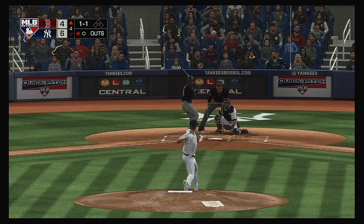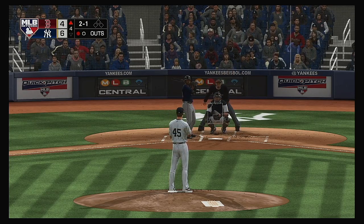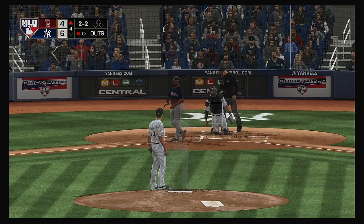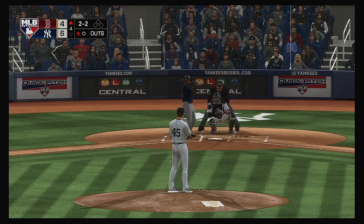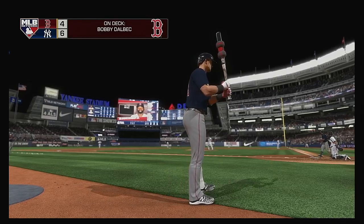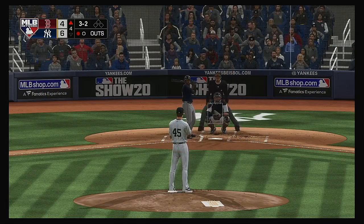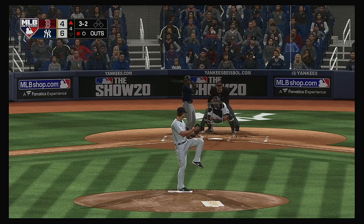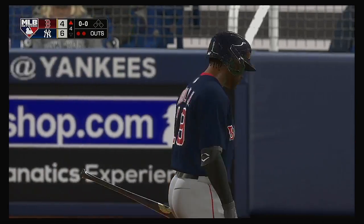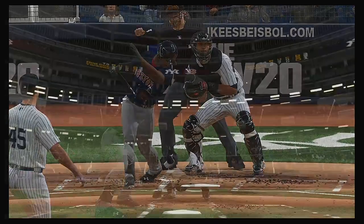Into the box now, Jackie Bradley Jr. They'll come back with one in the dirt as the count moves to 2-1. Four runs, only three hits, and no errors for the Red Sox to this point. And that's into the corner — a foul ball in right. Into the wind-up, here comes the 2-2 pitch — and that's strike two. Bobby Dahlbeck, the number eight hitter, waits on deck. Into the wind-up, ready with the payoff pitch — swing and a miss. Looked like the knuckle curve there, and that's out number two. Two up, two down on strikes in this inning. He looks really sharp out there.